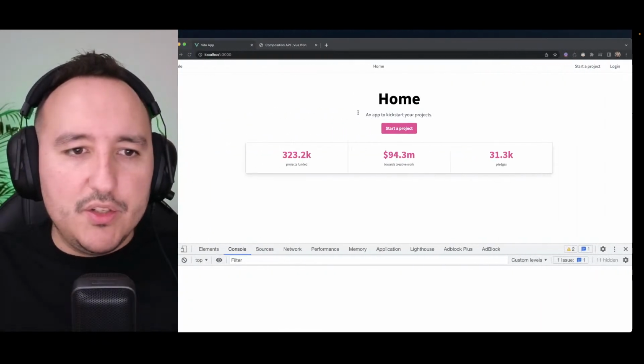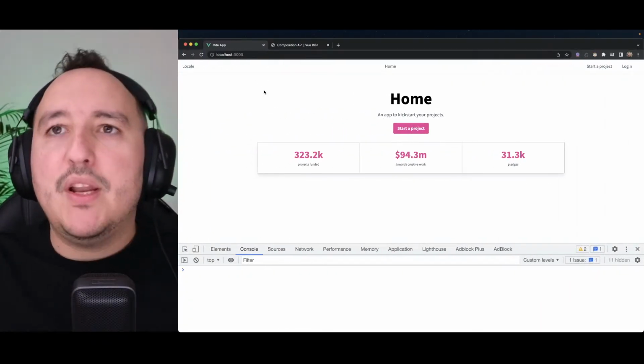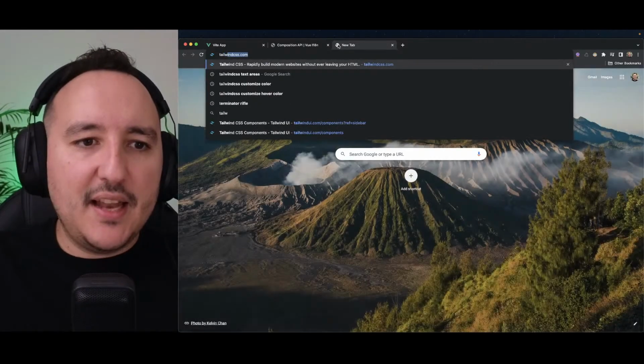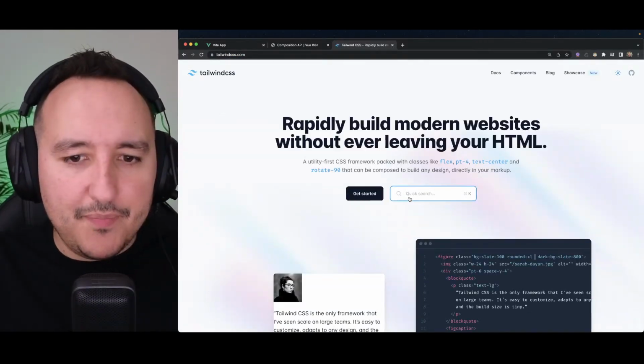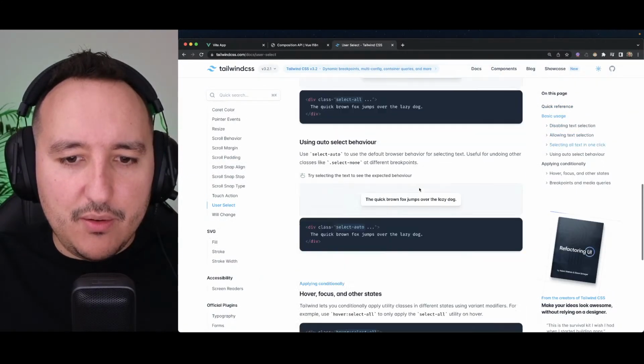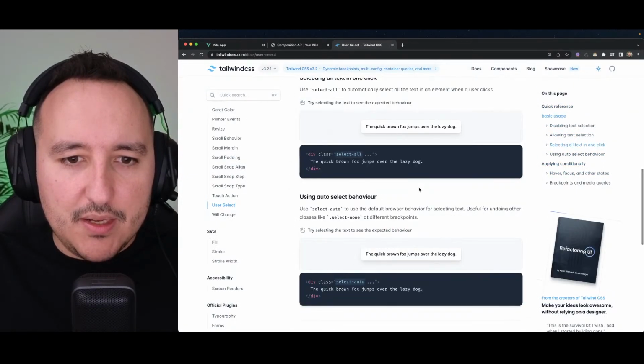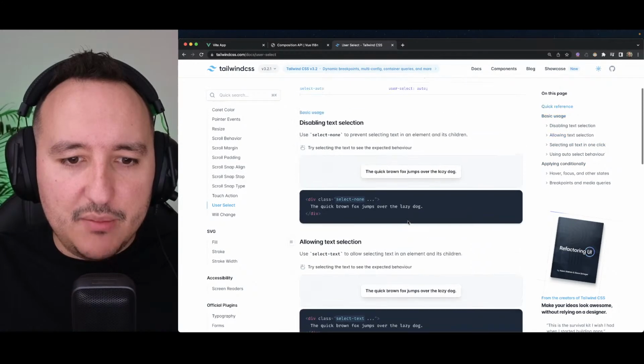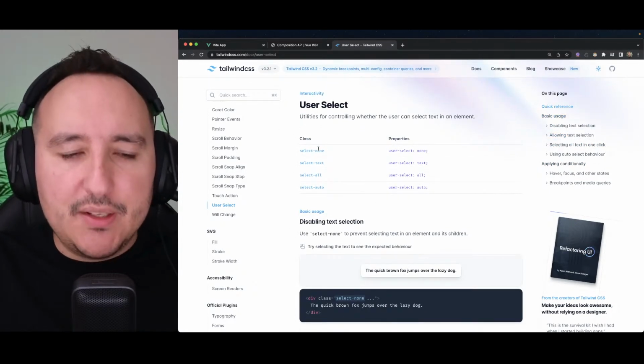Okay, cool. So now I got my button, and what I want to have is a select that I'm going to do with Tailwind. So if the user select, there we go. Okay, they say user select, but there's no, okay, select, all right.